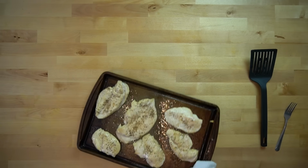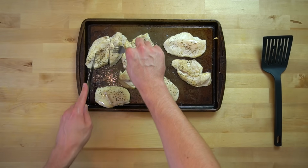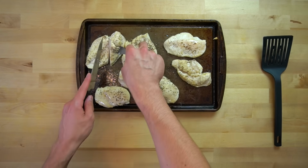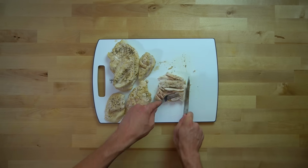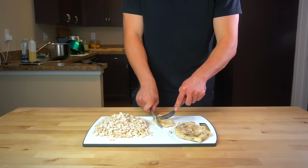Around this time, your chicken and vegetables should be coming to the finish line, so pull them from the oven when ready. Temp your chicken or cut into a piece and make sure it's done, and then let it rest about 10 minutes before cutting it into small pieces. I don't like any chunks in my mac and cheese. I want it to be as close to the Kraft mac and cheese as possible, so my goal for the chicken here is to simply cut it up into tiny pieces so that it folds right into the noodles.